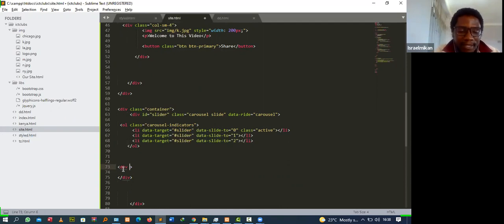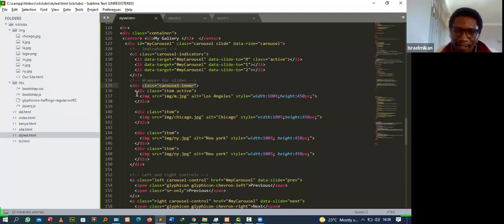So the class is called carousel inner. Those spellings matter. You say carousel inner. It must be the correct spelling. Carousel inner. So inside the inner side of the carousel, we have the item active as you have defined this. So now the first item to be active, place it there.